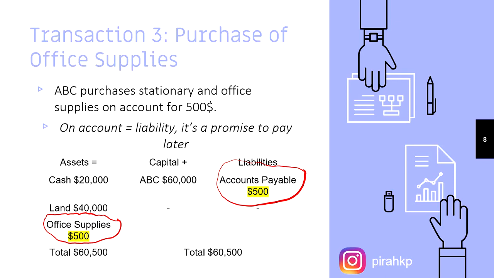However, when you are going to receive something, let's say someone bought something on account from you, then you will say this is receivable. I am going to receive that. However, in this situation, in transaction 3, we are actually going to pay for it, right? So that's your transaction 3. Now, total has changed. I forgot to highlight it, but it's now 60,500, right? I really hope you guys are getting it. If you are, make sure to give this video a thumbs up.